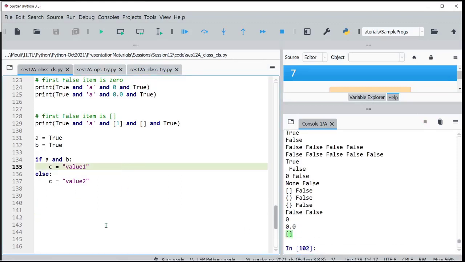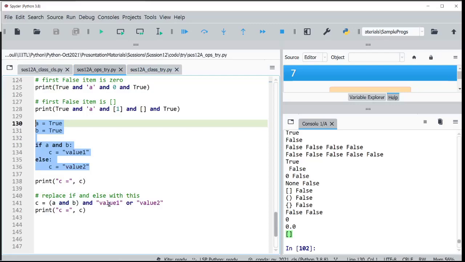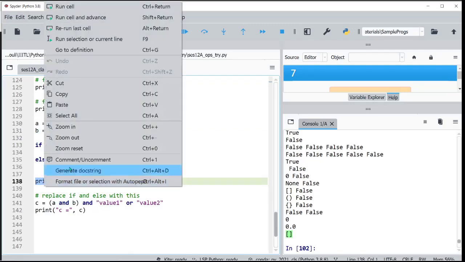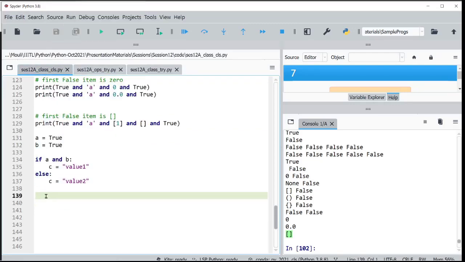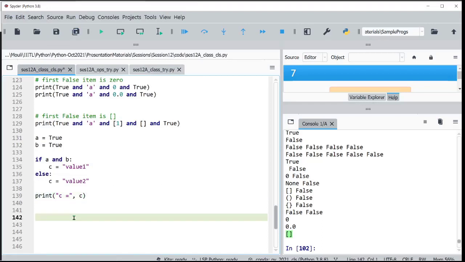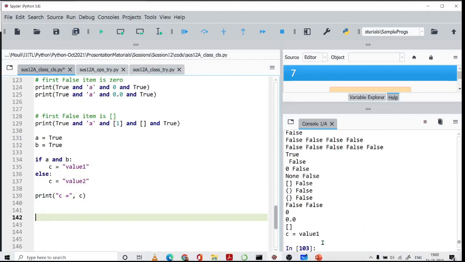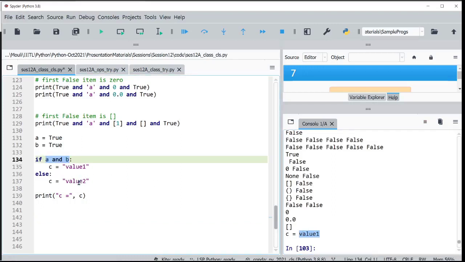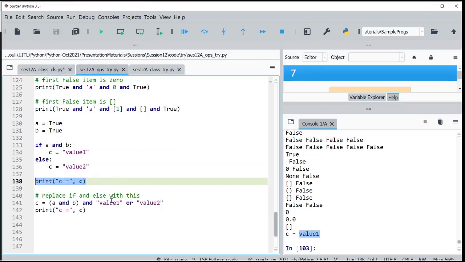Oh, I'm not printing it. So let me print it. What do you expect? Here I am getting a string because C has been assigned. This has evaluated to true because both are true with the and operator. Then of course value 1 you will get. It's very obvious.